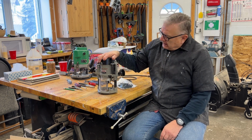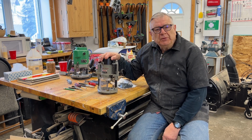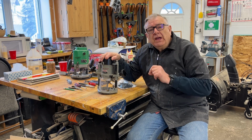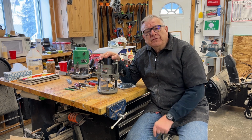I've got my, probably early 2000s Porter Cable Plunge router here, and it needs a little bit of work today. So, if you want to see what I'm up to with this thing today, all you have to do is stay tuned.